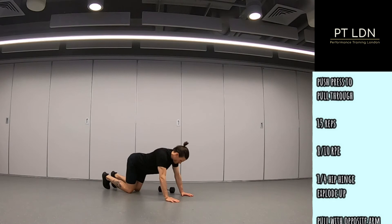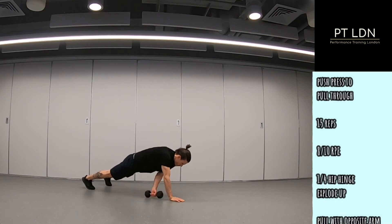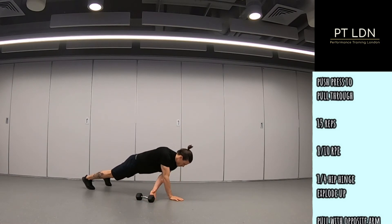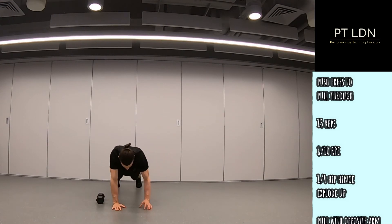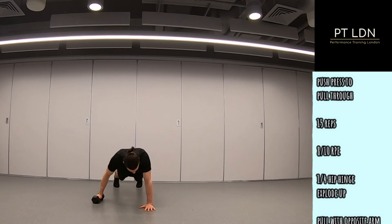You're going to superset, so the second exercise is a dumbbell pull through. From a high plank position, when the dumbbell is by the left arm, you grab with the opposite arm — the right arm — and you pull through. From the push up position, remember to grab with the opposite arm and pull the dumbbell underneath the body. As your left arm grabs the dumbbell, focus on turning your left hip down towards the floor. This will increase the tension on the abdominals, and likewise for the right arm — as the right arm grabs, the right hip turns down.